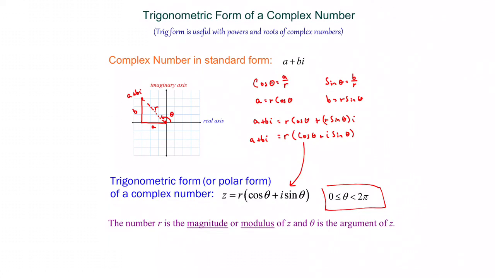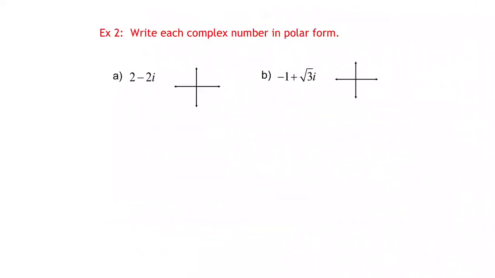The number r, sometimes we represent as what we call the magnitude or modulus of z, so that distance, and theta is the argument of z. So theta, once again, represents that angle that gets you to that particular point on the ray from the origin to the complex number. So if you hear that terminology, it still represents the two things in terms of polar form that we're talking about, the r, the magnitude or the modulus, and the theta is sometimes called the argument of z.